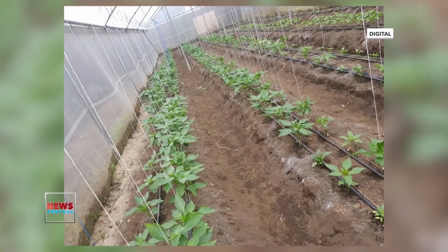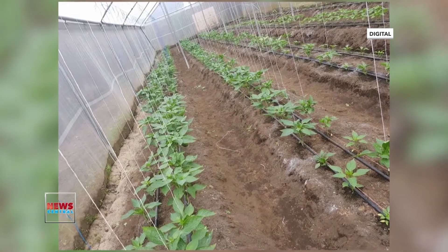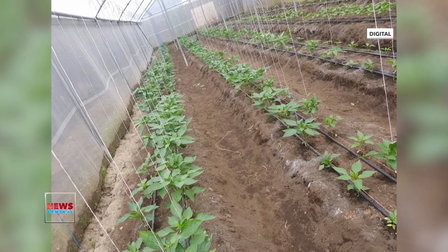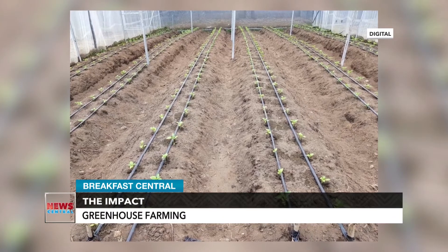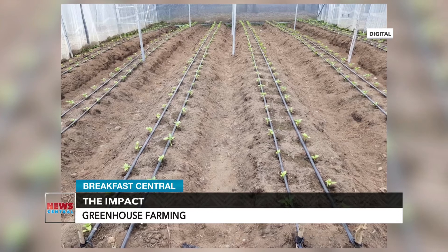Let's go straight to another impact topic today — all about greenhouse farming. When you think of farming, you think of open fields and spaces where cattle and other animals are left to roam. But farming is not always associated with open fields. Greenhouse farming involves plastic-covered structures that allow farmers to grow vegetables and fruits throughout the year via mechanically controlled temperatures and irrigation systems. To talk about all this, I'm joined by Patrick Yakan from Greenhouse Nigeria.